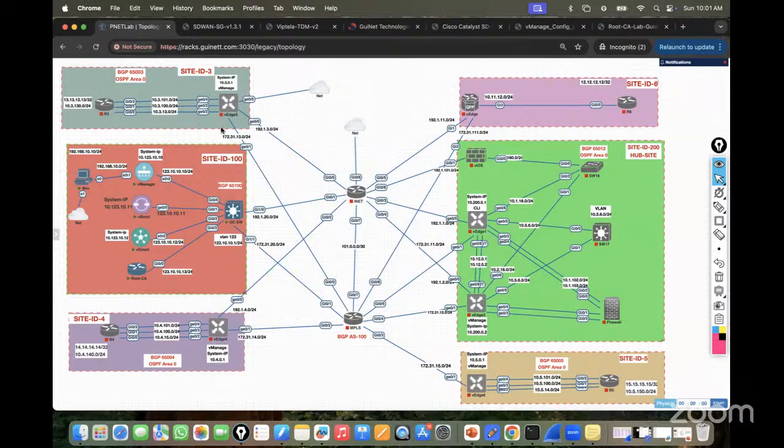Like in BGP, we have the next hop of any routing protocols or any route. Similarly, for any route which we are receiving in the SD-WAN via OMP, the T-loc is going to act as the next hop, right? BFD is going to monitor your path quality by referring to loss, latency, and jitter. So BFD helps make sure that if any issue happens in the path, you configure path quality measurement, and based on that you apply the SLAs, service level agreement, then your automatic failover is going to happen. We'll do the lab and see how it happens later on. It will definitely be covered in very detail, no need to worry.